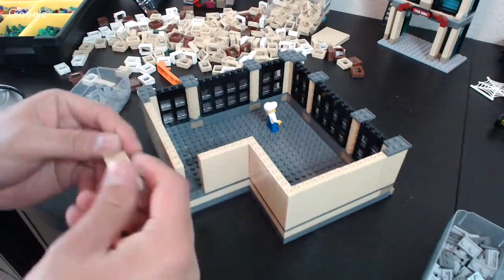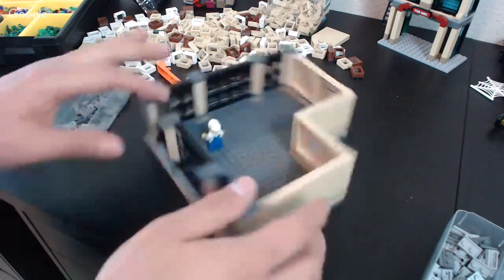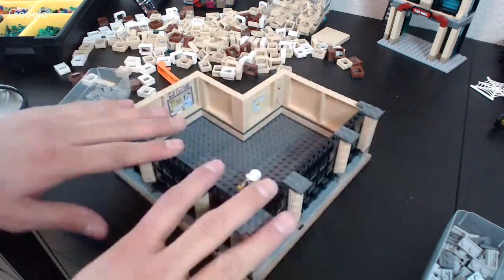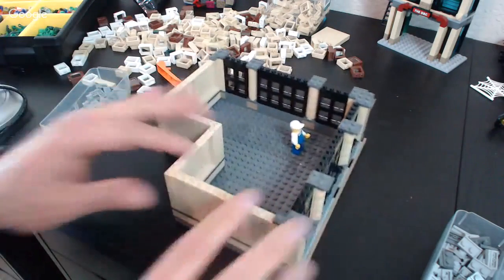So remember when I built these walls, I didn't care about the stickers on the inside. So once the roof is on, it's going to be so dark in there. So I'm not lighting the interior or anything up. You'll never see what's in there. So I don't really care about those stickers that you see.